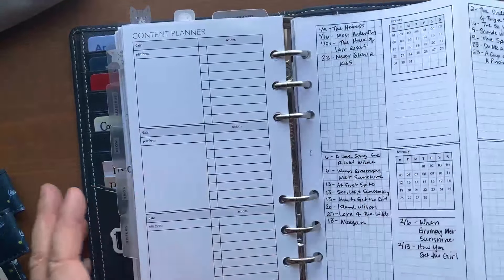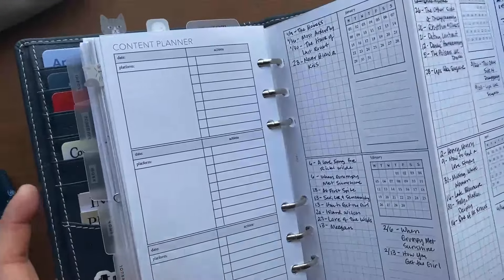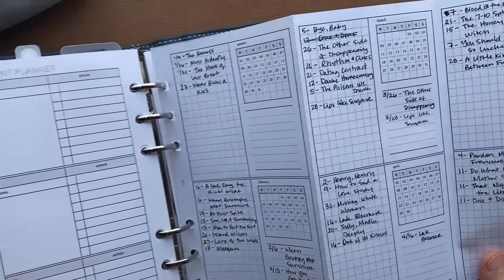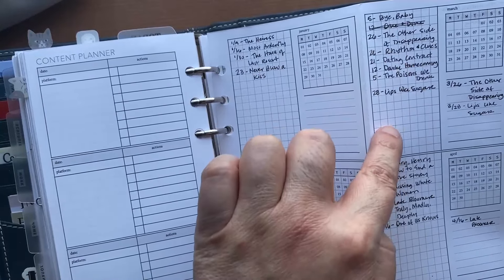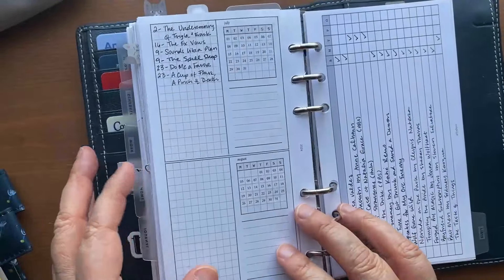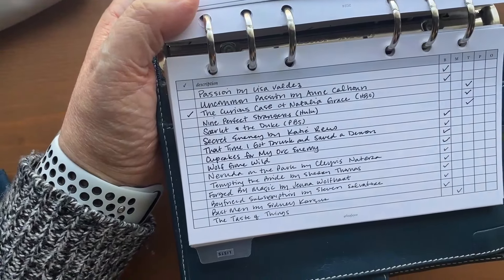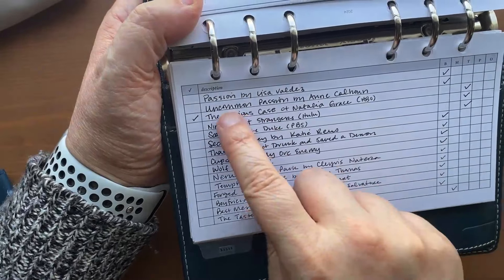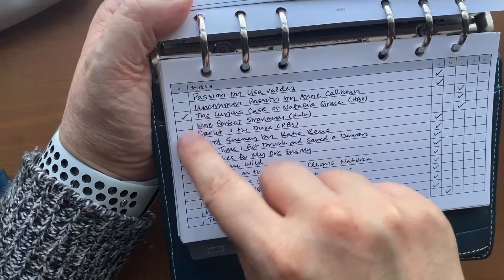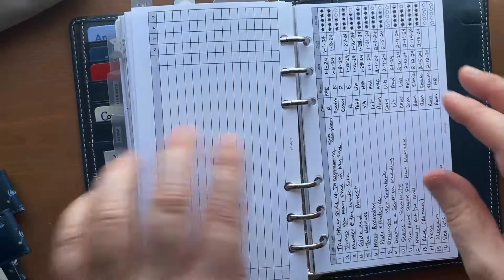This is also from Peanuts Planner Co's annual bundle — a spinning tracker with a breakdown of each month. I use it to track book releases and books I want to read, and on the other side are ARCs — advanced reader copies — that I need to read by that month. It's really nice to have a place to put them as soon as they come in. Then this is my recommendations tracker: whenever I get recommendations or remember something I still need to read — like Passion by Lisa Valdez — I put it in here under books, movies, TV, podcasts, or other, and check it off.